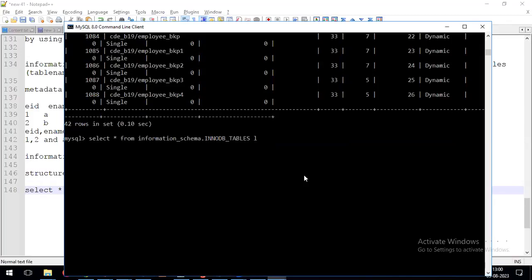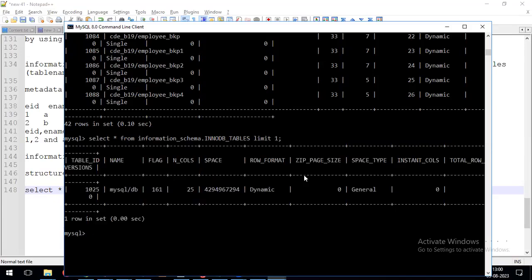I am going to run the same query just by adding a keyword called limit one. Any guesses what will happen now? If I give select star from the table, it will display all the records. But if you want to see only one record for understanding perspective, you can give the keyword limit, limit one. Now see, how many records is it displaying? Only one record. But why did we give limit one here? For understanding the data. If you observe the first column, what are we having? Table ID. Here we are having the table ID. In the table ID, we can see some kind of integer value only. After that, what are we having? Name.